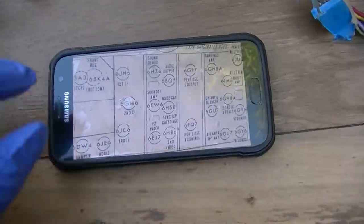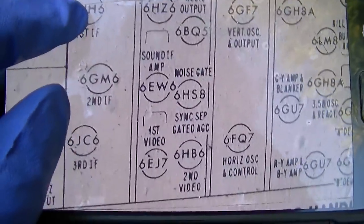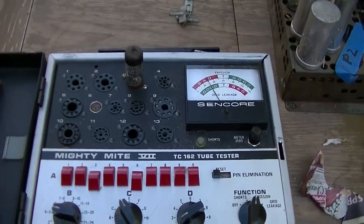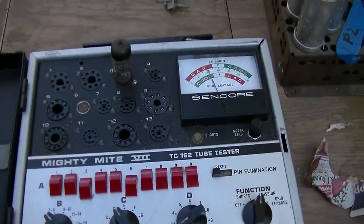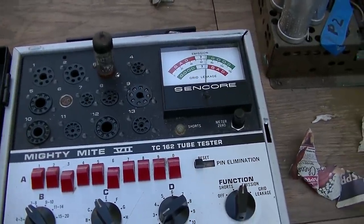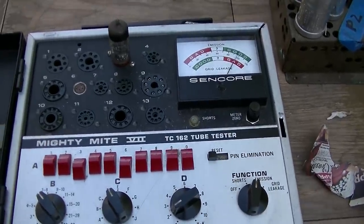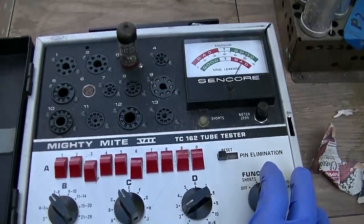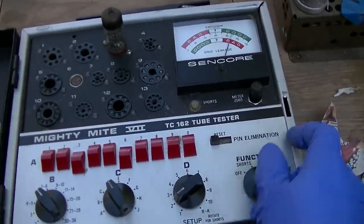Okay, what I did is I took a picture of the tube chart. We'll just go through these and verify that actually the right thing is in there. So let's do the first tube, 6EJ7. Okay, this one is kind of tired. If I go up to 6 volts, you know, it wakes up. But basically going to 5 volts is the same thing as using the life test. It's just, you use a life test, it starts to drop.